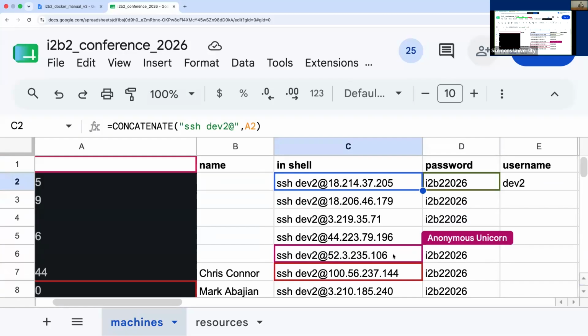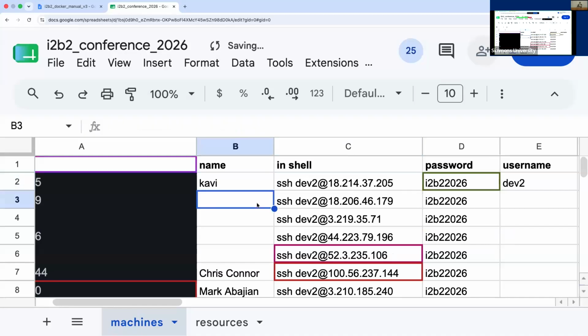Anybody able to log in? Let me see if I can do it myself.